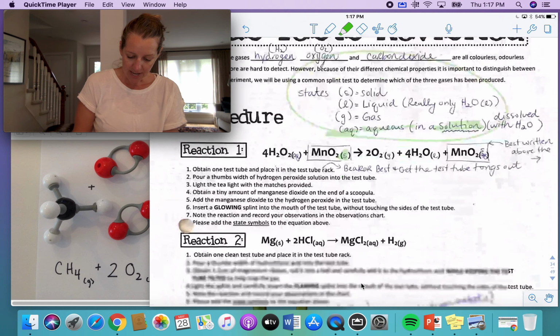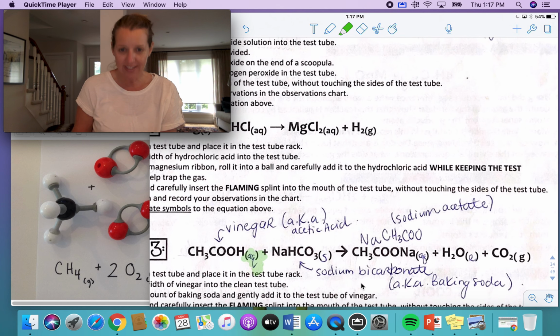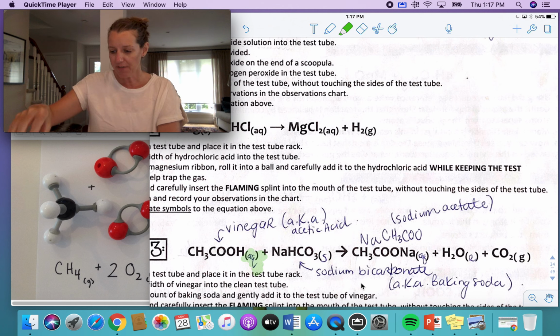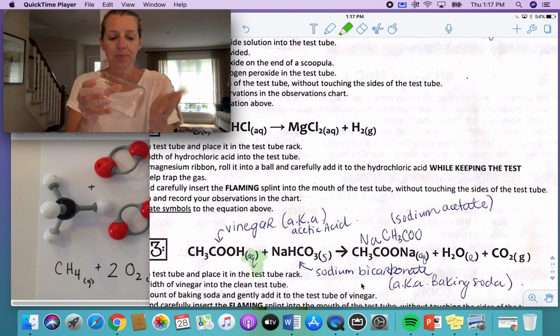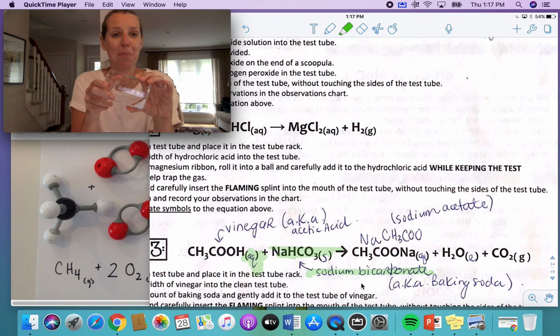The other thing you can have a look at on the bottom is a balanced chemical equation here for a reaction that you can actually do at home. I'm going to talk about this in the second video because this is a reaction that I want you to give a try, and I want you to see what's going to happen. So if you've got sodium bicarbonate, which is our baking soda, that's this compound right here. The formula for baking soda is NaHCO3, sodium bicarbonate. That's the word, and there's your chemical formula.